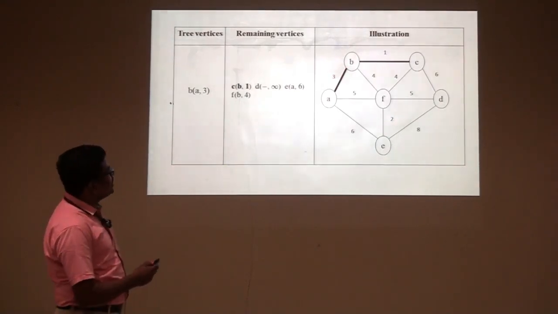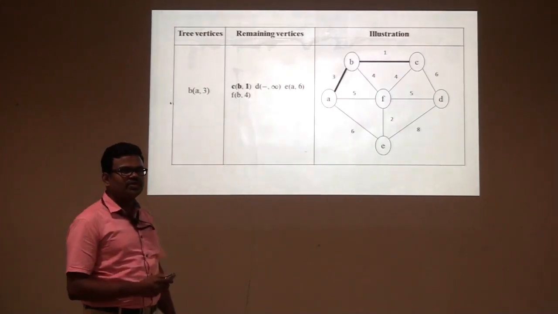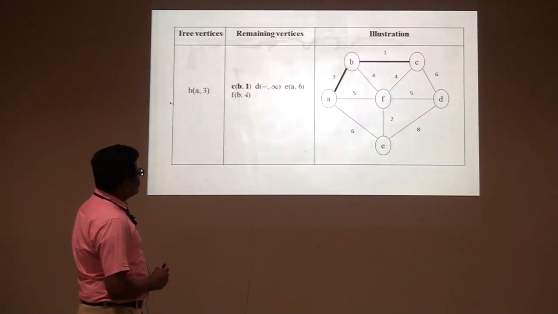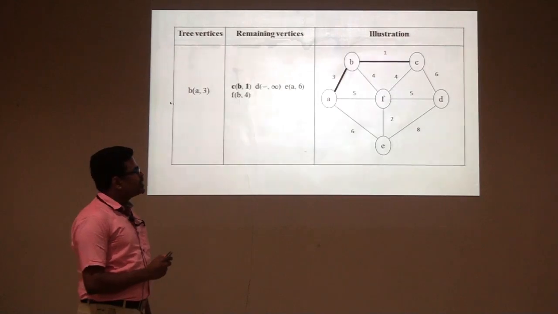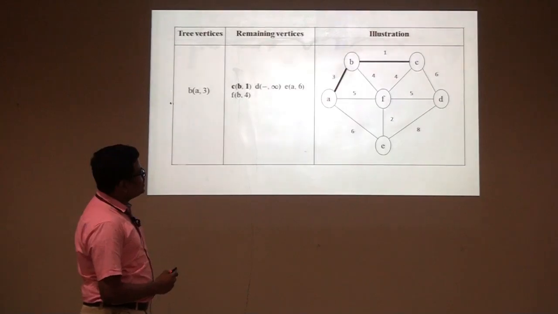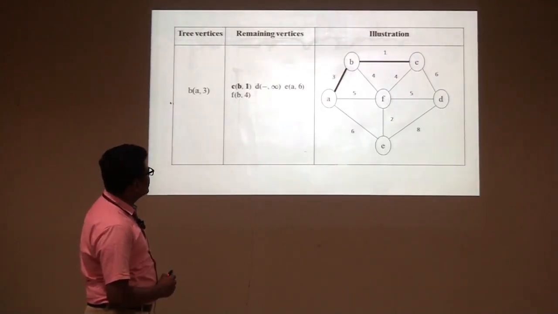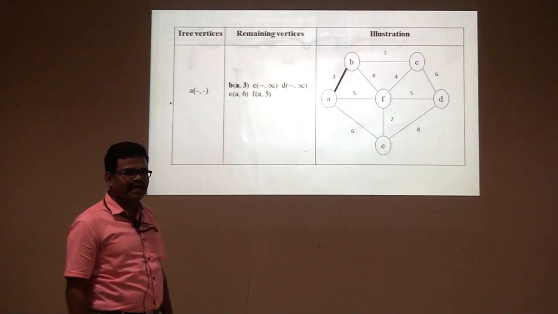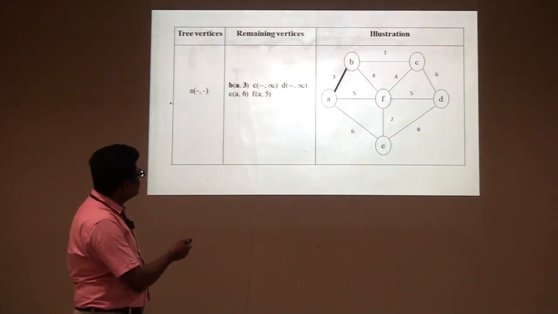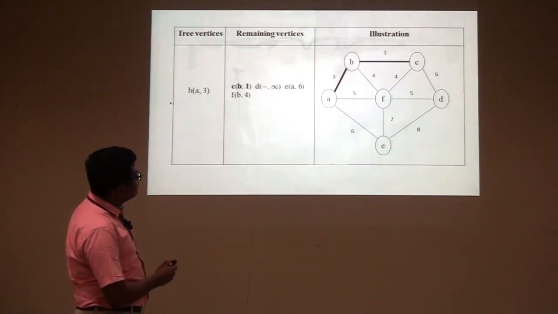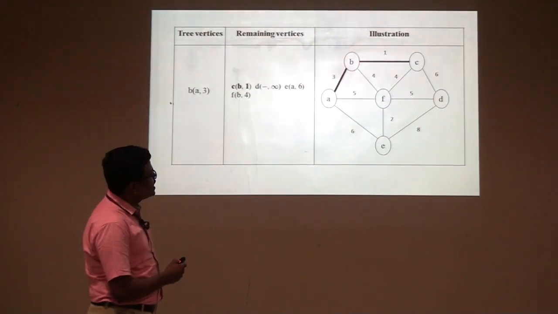So next step we are going to find the remaining vertices. We are going to travel to all the remaining vertices in the graph, starting from the vertex B. From B we can reach C, so we are going to update the vertex C. In the previous slide, for C we did not have the distance and we did not have the direct path.